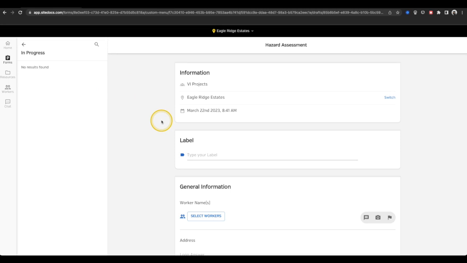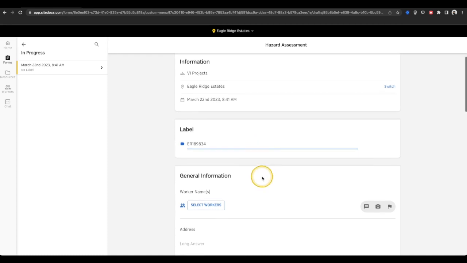At the top of the form, you'll see information about your company, including your company name, your location name, and your date and time. Next, we can see the label field. In this case, it's a fillable text box where you can manually enter identifying information like a job number or crew name. In other cases, your administrator may have selected a predetermined label field. In this case, the field will not be visible, and you don't need to worry about it, as one of your answers in the form will automatically fill in your label. But in this case, I'll just enter my job number manually.